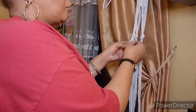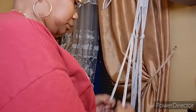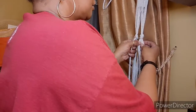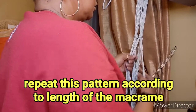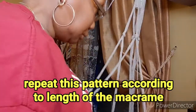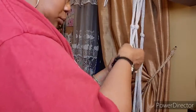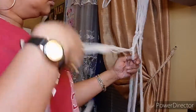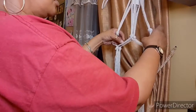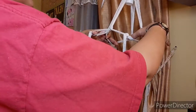Alright guys, we continue that same pattern. You take half of the half, you take half of one knot, half of the other knot, and you tie them together. There you see, it's already starting to have that webbed look, and that's just the top.